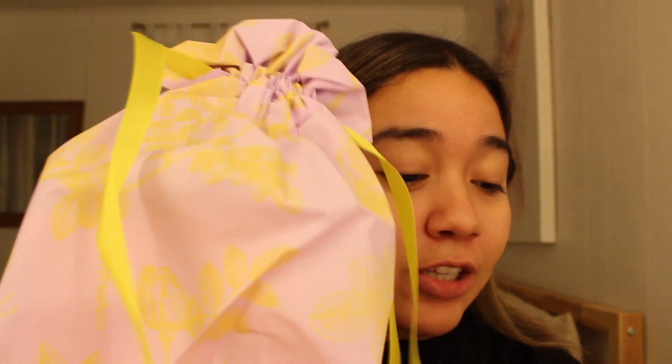Oh, I get the glam bag because girl, we're on a budget, and if it's 13 something, I think it's worth it. So this one's a little glam bag. It comes in, it's not plastic, but it's that reusable type of plastic, obviously why it says reuse me. And inside comes, oh, so these are refreshments. I think because it was my first time getting them, it came included, like, for free.